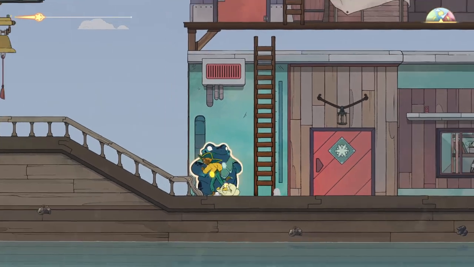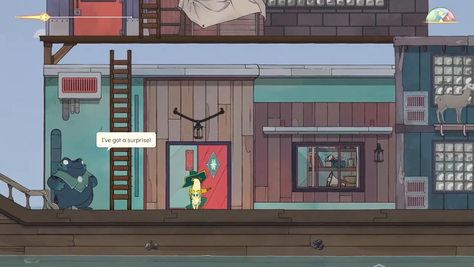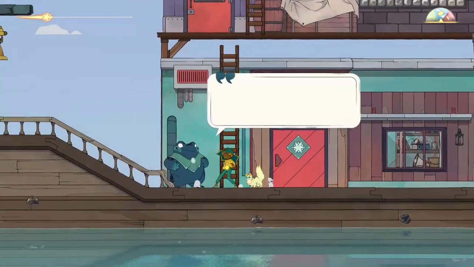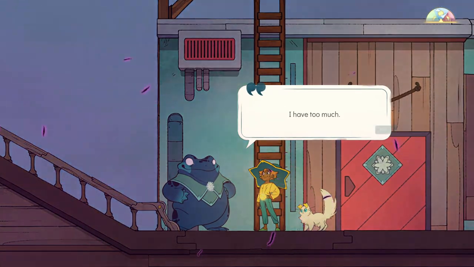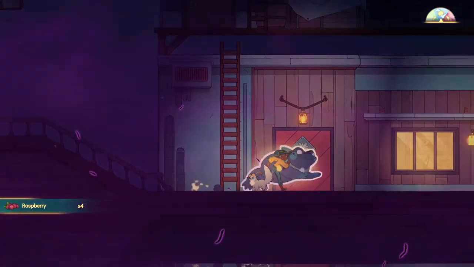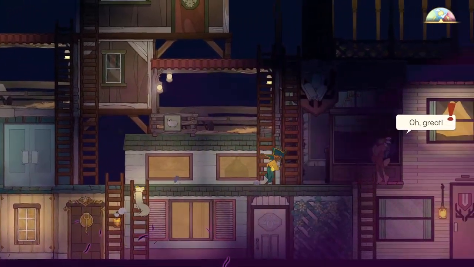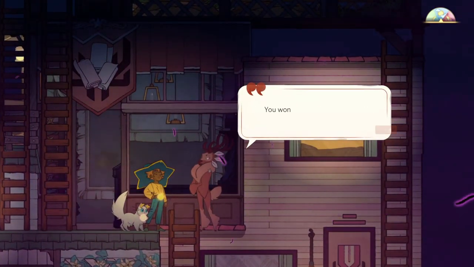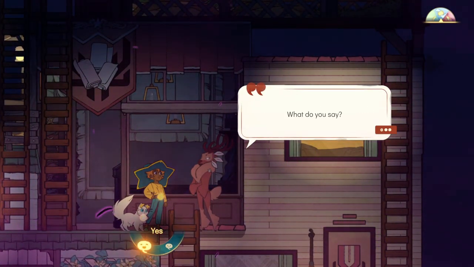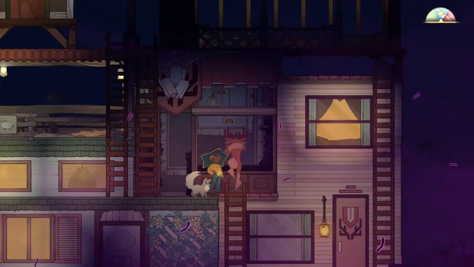Going down. Did I make you a shower already? Did I? Yeah, you already have a shower. I've got a surprise. Yeah. Alright, thank you. Now it's jelly time, guys. Get inside. Where are you, Gwyn? Yeah, I know. Jellyfish are here again. They will be coming straight for us.